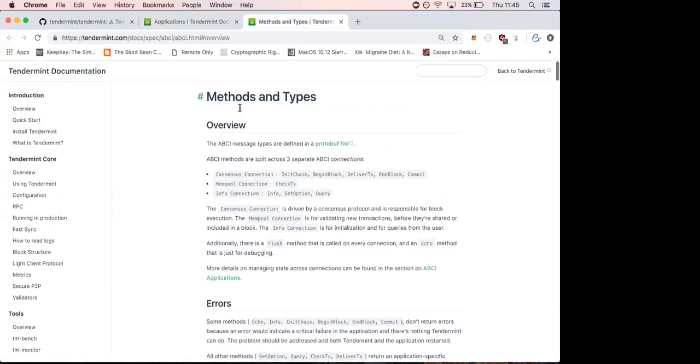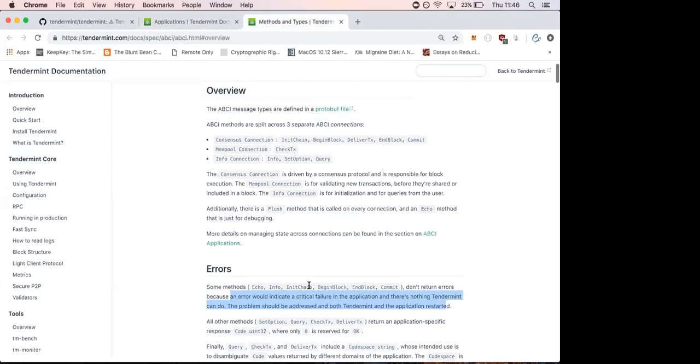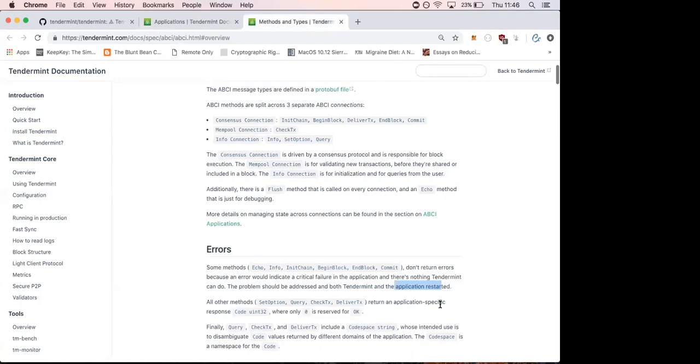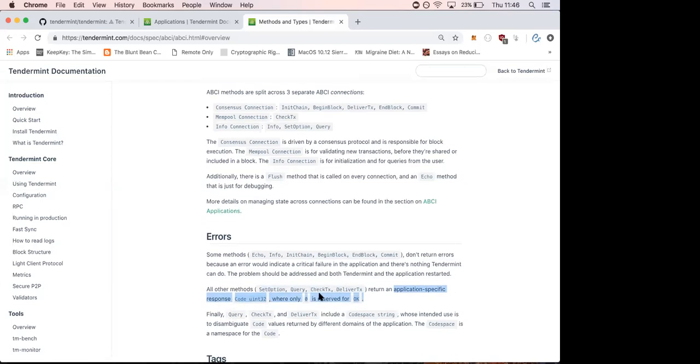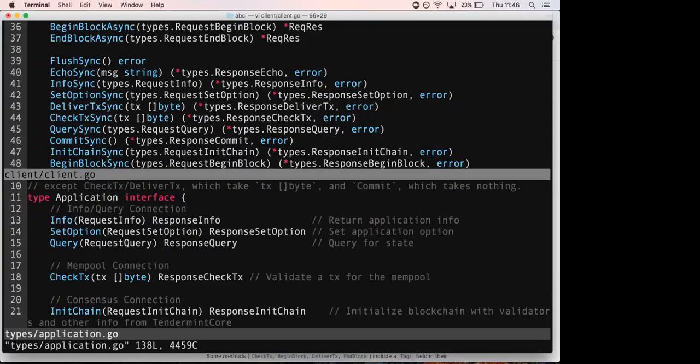Right at the top of the methods and types, it talks about how most of these don't return errors because an error would indicate a critical failure, and there's nothing Tendermint can do. So the problem needs to be addressed and everything needs to be restarted. Whereas all these other methods, these four in particular, return application-specific response codes, some of which could be errors. And of course, now we have this code space string, which was introduced recently to help namespace the different possible application-level errors.